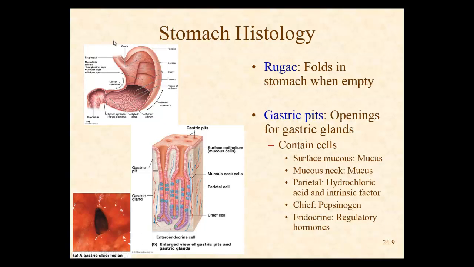So that leads to the stomach. When we get to the stomach, we can see that there's different regions of the stomach, and there's the wrinkles on the inside of the stomach called the rugae, which allow the stomach to stretch and then go back to a resting length when there's no longer food or liquid in the stomach.